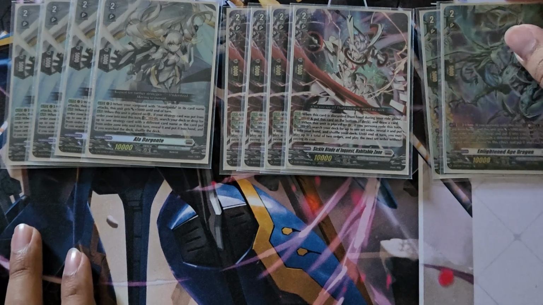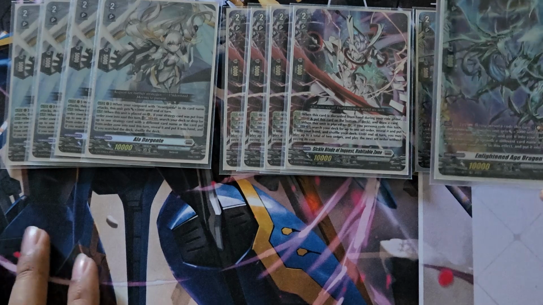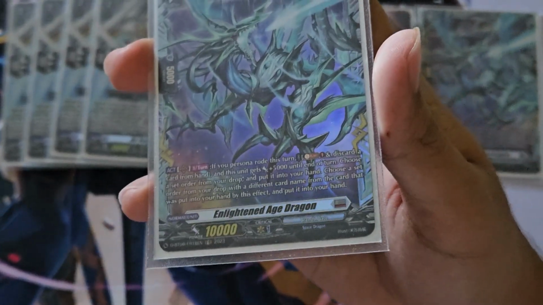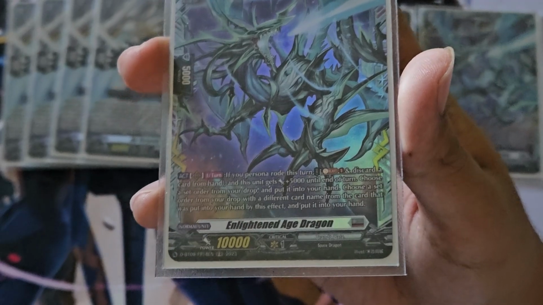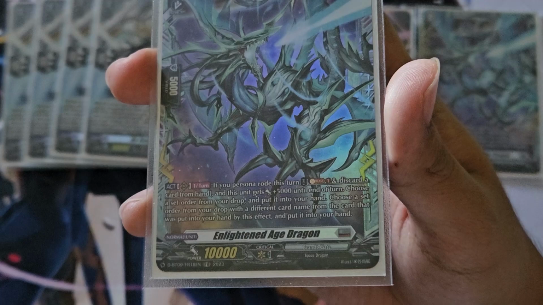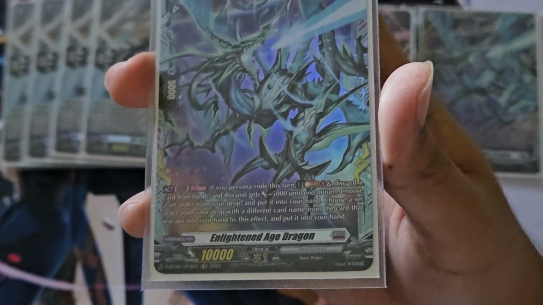And of course, finishing off the grade 2s, we have put back in Mr. Enlightened Age Dragon. So this is one of those Persona Ride cards where if you Persona Ride this turn, you can Soul Blast 1 and discard a card. This unit gets another 5k, so it becomes a 15k attacker. And then you choose a set order from drop and put it in your hand. And then you choose a set order with a different card name from the card you added and put it in your hand.